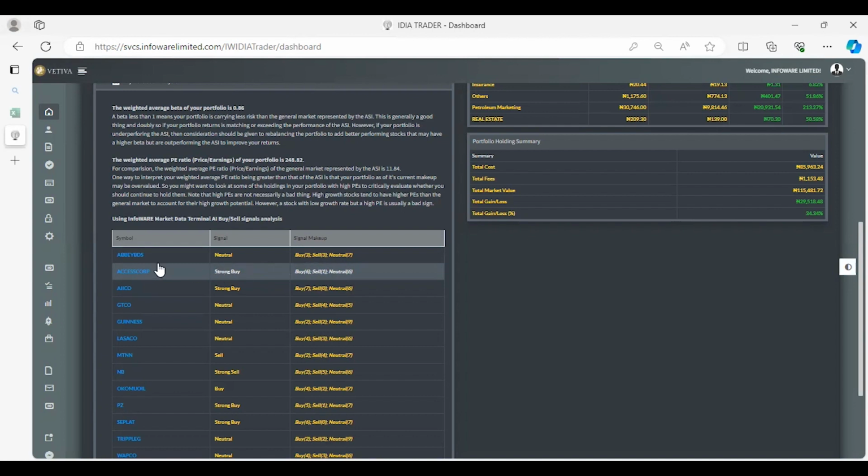Now, going back to this status once more. So I have this stock, it's saying it's a neutral status. This is the vote. Then I have a strong buy for Access Corp. So if I'm holding Access Corp, and it's a strong buy, I continue to hold it because I know it's most likely going up. I have ICO, strong buy. GTCO is on a neutral status. So what it means is that I have to watch the performance.